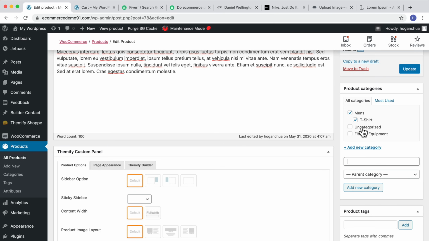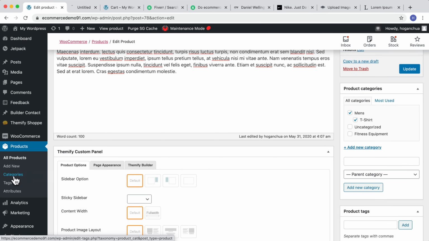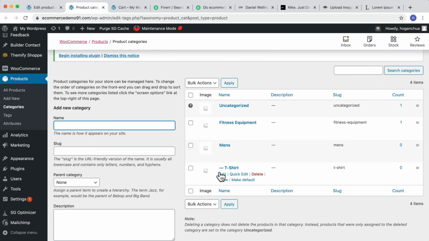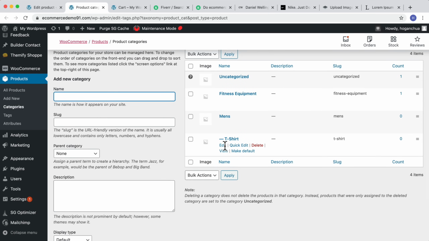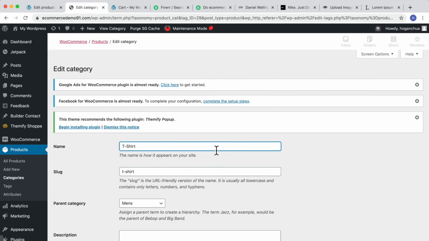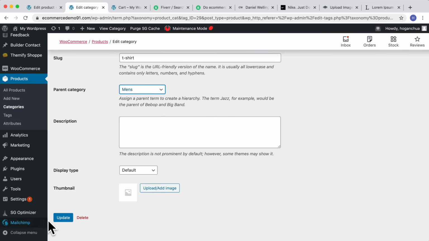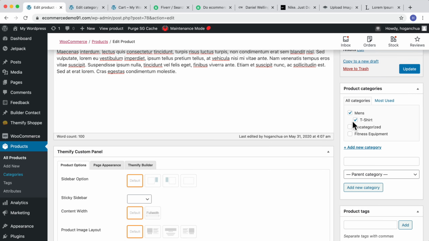So if you stuff it up, or make a mistake here, you can go to the categories over here, and you can rearrange it properly as well. So I'm pretty sure over here, okay, and you can set it so it's like under it. So click on edit, and you can have and set the parent category correctly here. You can also add in a thumbnail, click on update. All right, so that's all correct anyway.